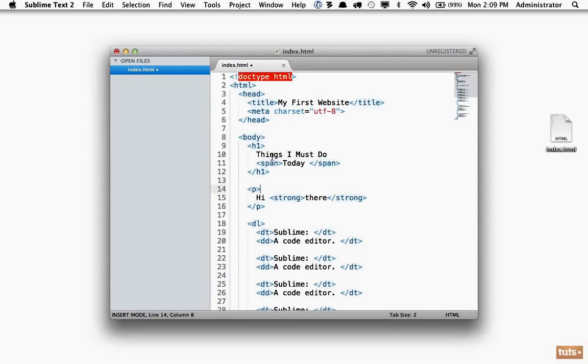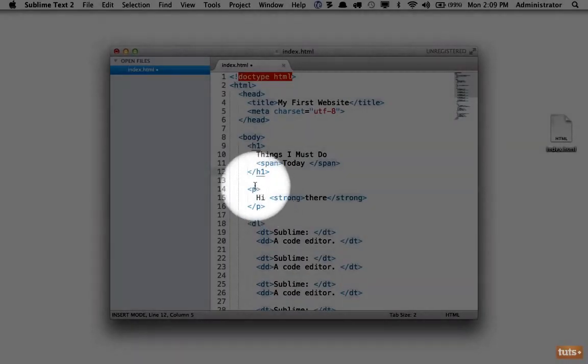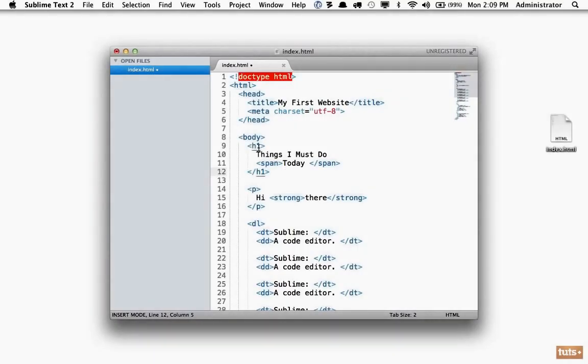So that begs the question now, what is the relation between the paragraph element to the heading 1 element? Like brother and sister, they are siblings. This H1 has a sibling of the P tag. It's also a sibling of the definition list. Now this might be confusing to you, or you might be thinking, what does this really serve me? And right now at this point, it's more important for you to understand that this is a child of this. But in the future, you will learn that it is vital, specifically when you are, for example, using something like JavaScript to search through your documents. It's important to understand relationships.